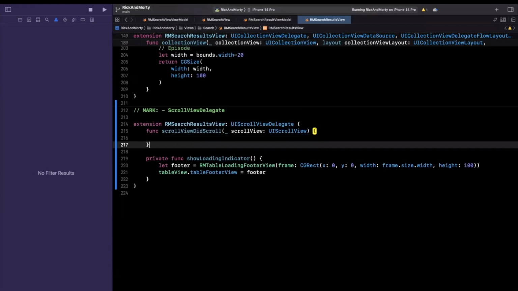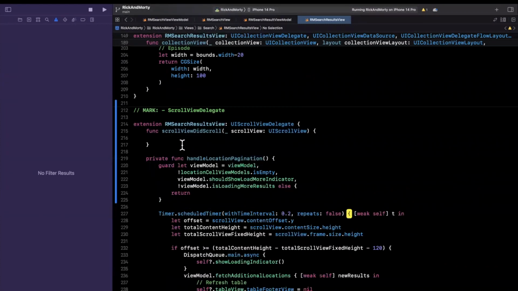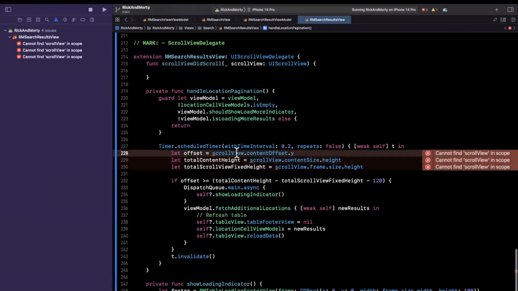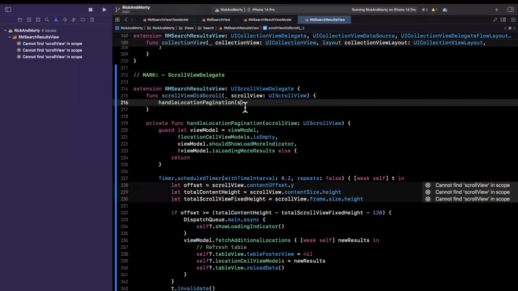I'm going to say private func handle location pagination. We'll paste that in there. If you recall, we need to pass in the scroll view because it's referenced in here. So I'll say scroll view is a UIScrollView. And in this case, I will say handle, scroll view is scroll view. If you build, should be working.